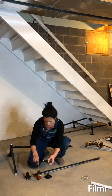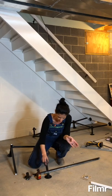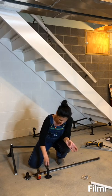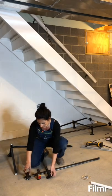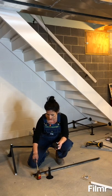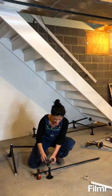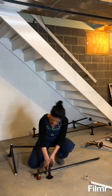Now, because I painted these, I'm going to put the nicest looking part forward. And all you do is just kind of squish that in there. And then next is this piece, and they just seat on there. I really don't even think you have to use a lot of glue. Just a little bit on the inside, and push it firmly together. Okay?